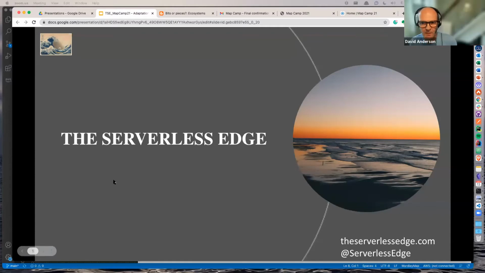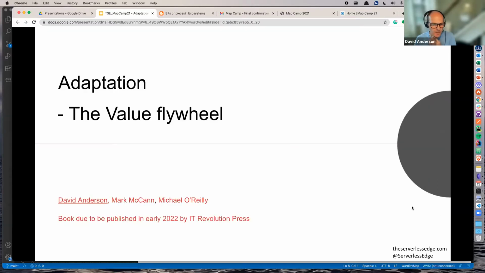There we go. So I'll just give a quick intro before we get going. I've been using the phrase the serverless age because I believe serverless and serverless first gives companies a significant competitive advantage moving forward. And really what I'm going to talk about with the adaptation theme is the value flywheel. So I've observed the model over the years. How can companies get into a point where they can move with the market, either pivot or grow, or can use technology as that enabler and not as a dead weight to slow them down? I've seen quite a lot of companies innovate, but then be held back by the very technology that innovated. So really it's how do you keep that value flywheel turning.